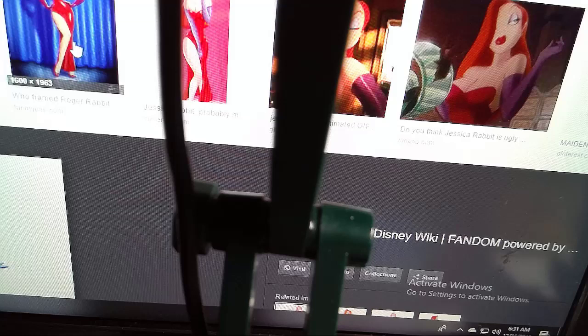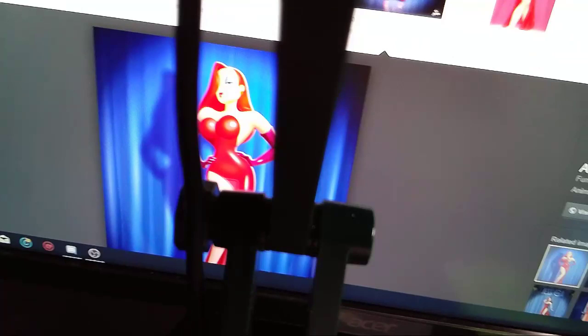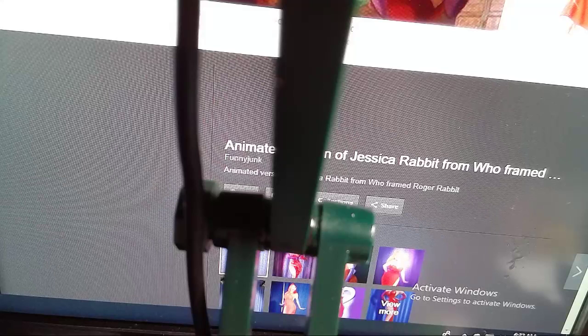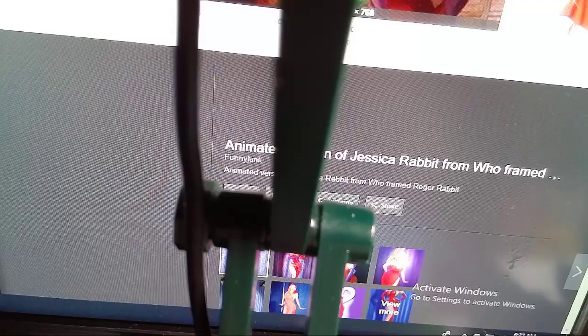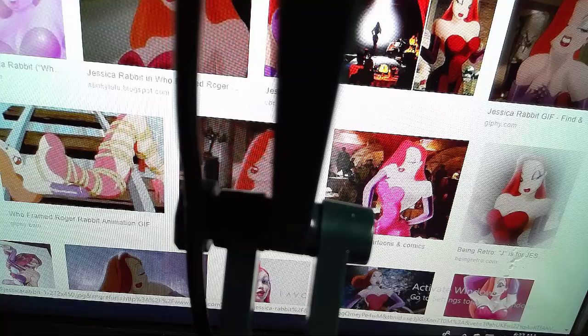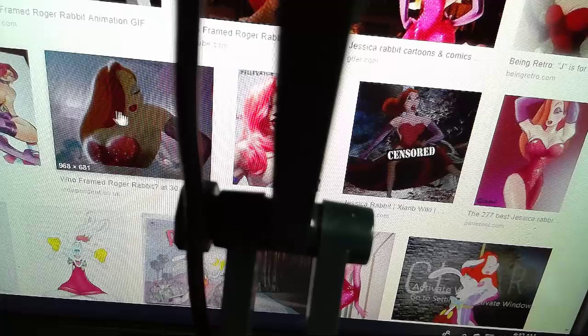Oh, you know what would make her really hot? Because she's got this kind of bodice on, let me make that bigger. Because she's got that kind of outfit on, she'd make a great Ursula. What do you think? How about Ursula instead? But then again, she is a redhead. It's like Ursula's spell didn't go quite right. There are a ton of pictures. I'm trying to find the original.